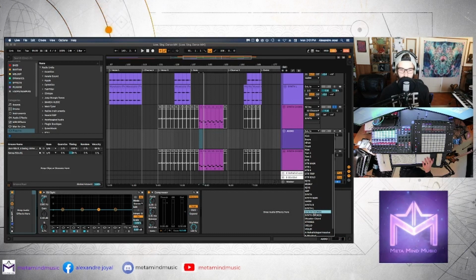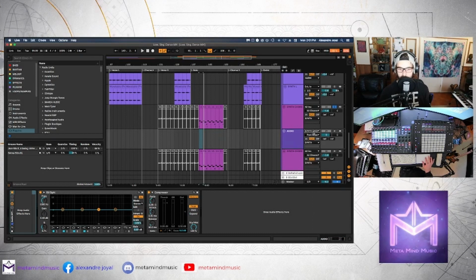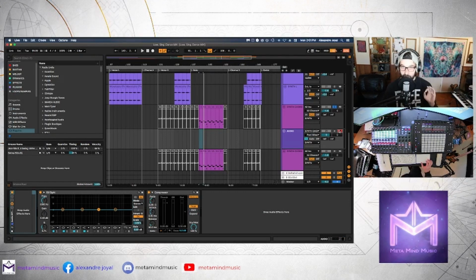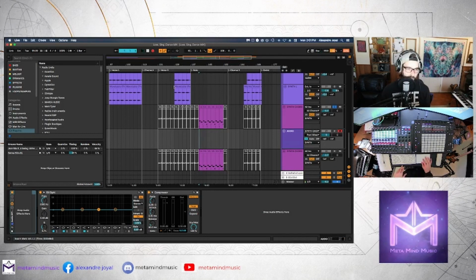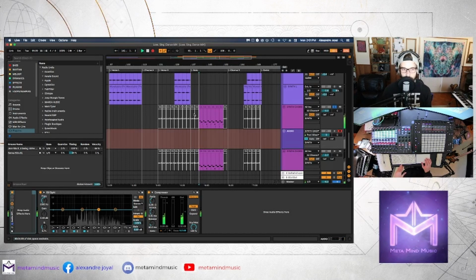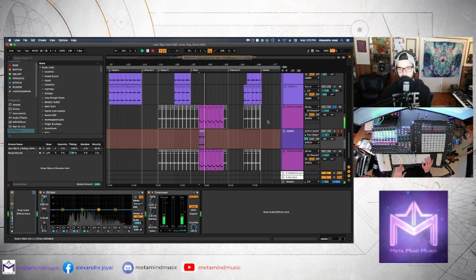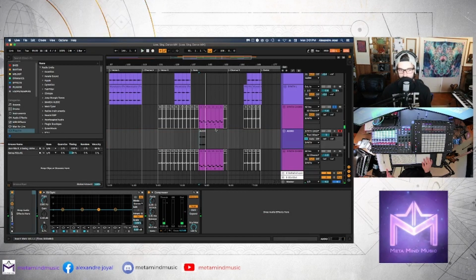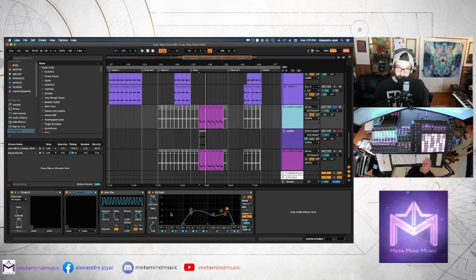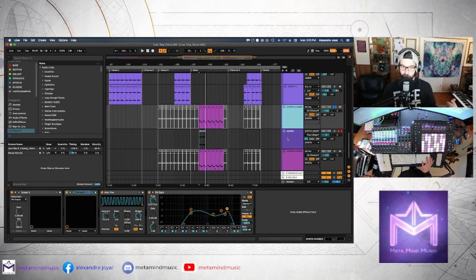Synth chords, the first one here. So now the input of this track is the output of this track. And we're going to go ahead and make this monitor in and record arm. And then now, if you wanted to, you could go ahead here and hit record. And then all of the audio output of this track will be recorded to this track. You can do this and it'll do it in real time. And then all of the effects that you have on your MIDI track will be printed down into audio.